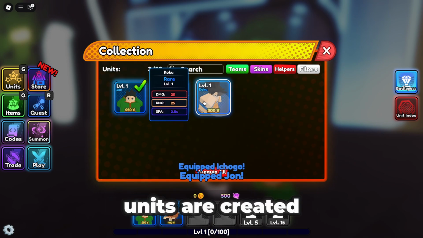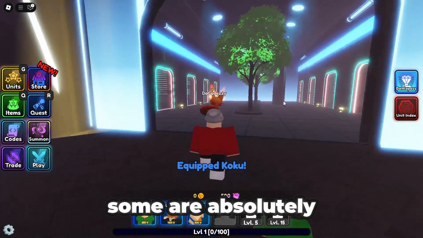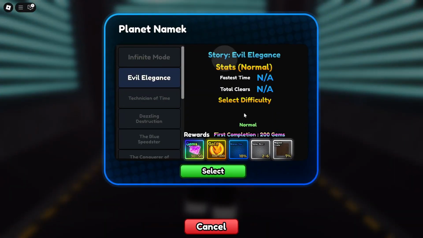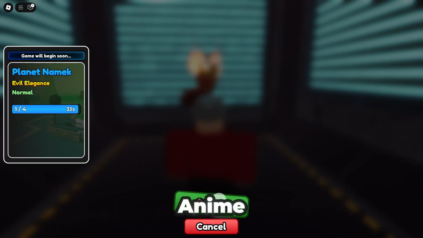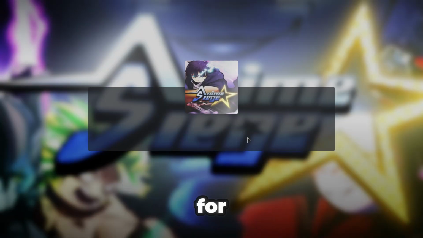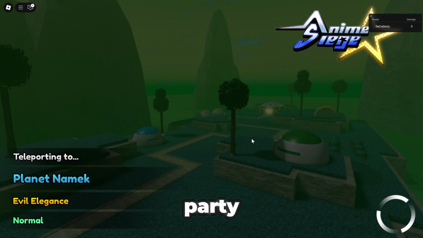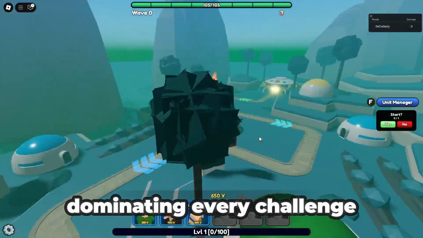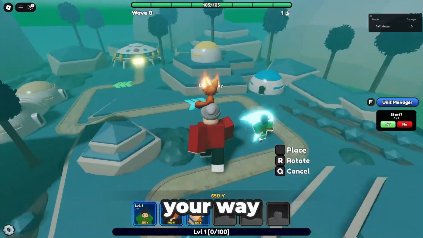But not all units are created equal, some are absolutely essential if you want to progress smoothly without getting stuck. That's why we've put together this Anime Siege unit tier list, to help you know exactly which units to roll for, grind for, and add to your party. With this guide, you'll be one step closer to dominating every challenge Anime Siege throws your way.